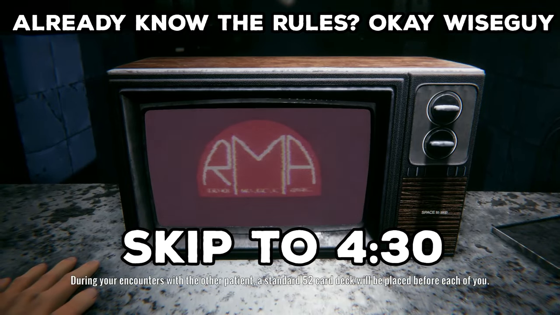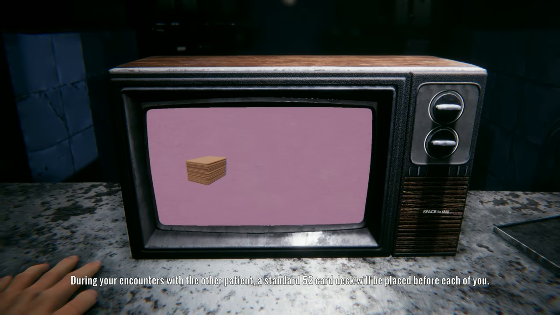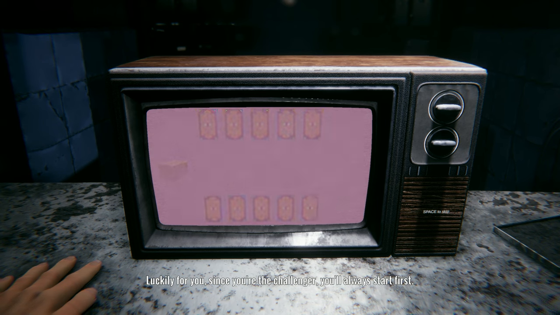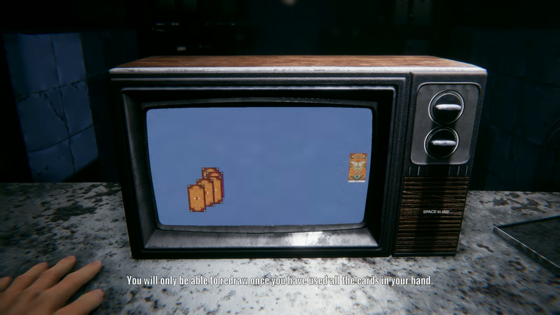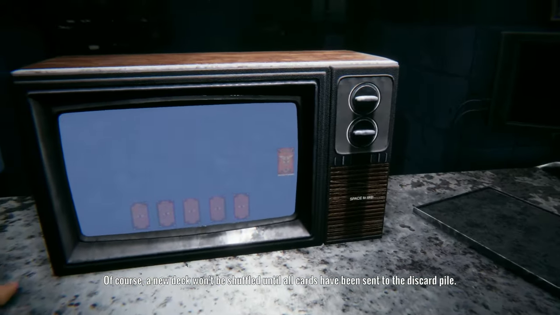Hello. During your encounters with the other patient, a standard 52-card deck will be placed before each of you, and each patient is allowed 5 cards in their hand. Luckily for you, since you're the challenger, you'll always start first. All revealed cards will be placed in the card pile off to the side. You will only be able to redraw once you've used all the cards in your hand. Of course, and your deck won't be shuffled until all cards have been sent to the discard pile.